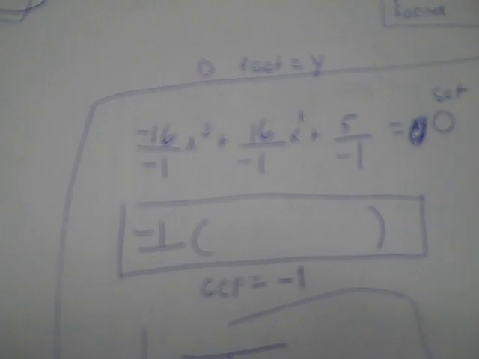So 16, 16, and 5. So you got 1. So you put a 1 with your negative. Now some of you might be thinking, do I cross it out? No, because the GCF's not 1, it's negative 1. Okay? So I'm actually going to do this because that changes some things. You're like, well, you always cross that out before. I know, but that's when it's 1 and there's no negative. When there's a negative in front, you're going to have to do the negative 1.